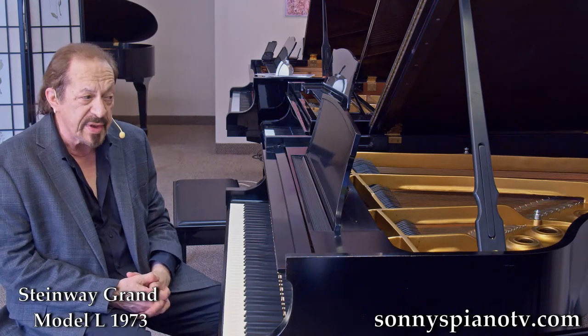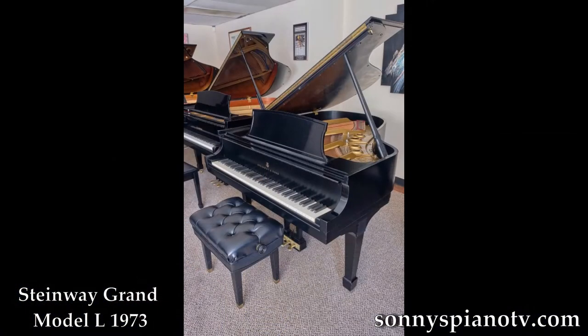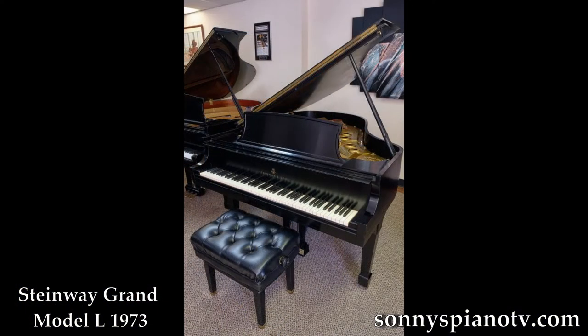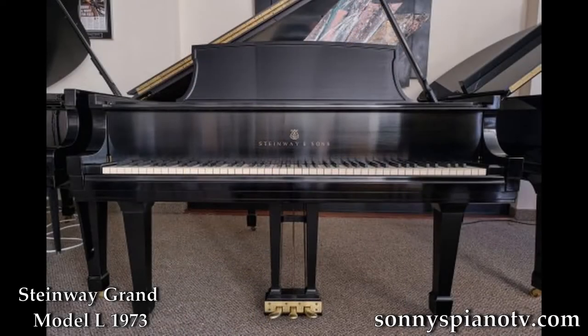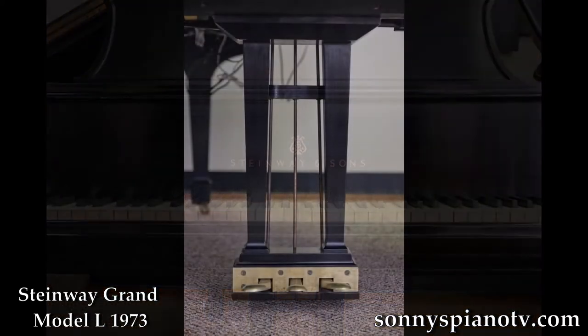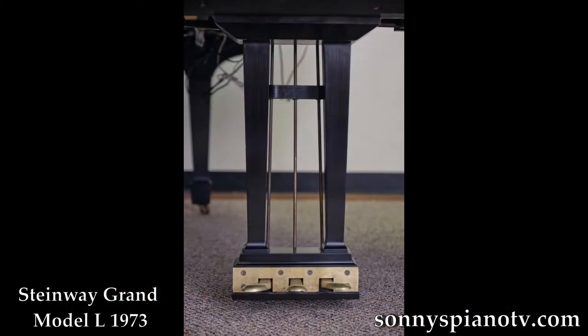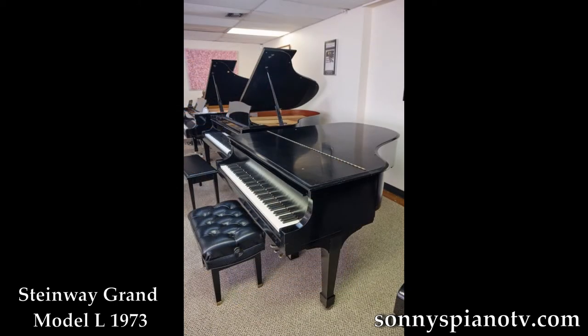And today we're featuring a 1973 Steinway Model L, like long, like 5'10 and a half inches long. And this is an ebony black. We just gave it a French polish, evened out the sheen, gives it a like new look. And we just had the action worked on by one of our technicians, and it plays very smoothly.